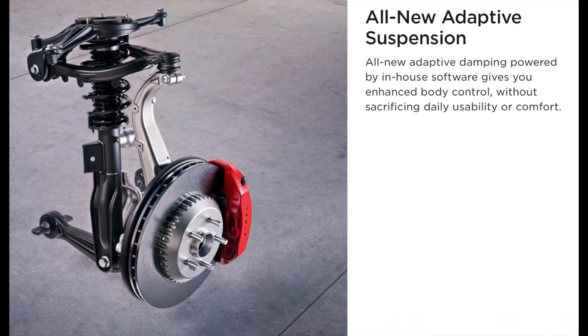Because this is a bespoke performance chassis, Tesla was able to add a new adaptive damping suspension system that adjusts to driver and road inputs in real time to optimize ride and handling while improving ride comfort when you want it. It's controlled via in-house software, which means it keeps improving via future over-the-air software updates. This is something you need to witness in the flesh to truly understand, and it will differ from the other Tesla vehicles, even the rear-wheel-drive and long-range variants of the upgraded Model 3.